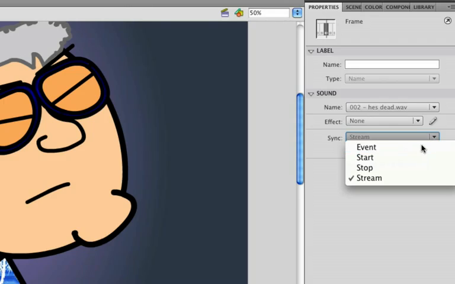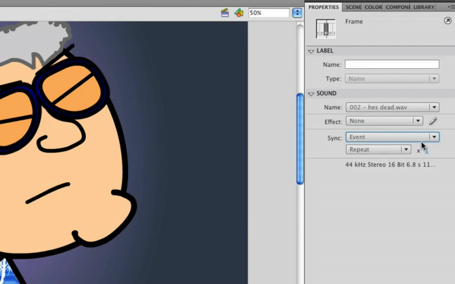The first of which I'll choose is Event. Basically, when the timeline reaches the frame your sound is on, it will play the sound, and it will continue to play it unless you indicate it to do something otherwise.